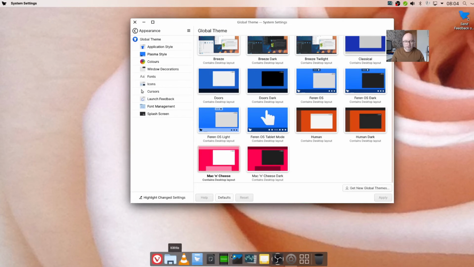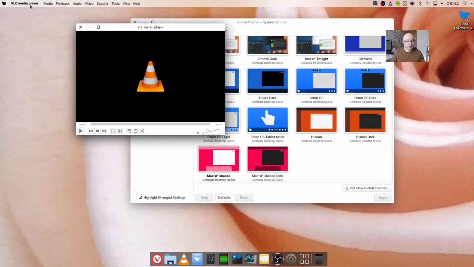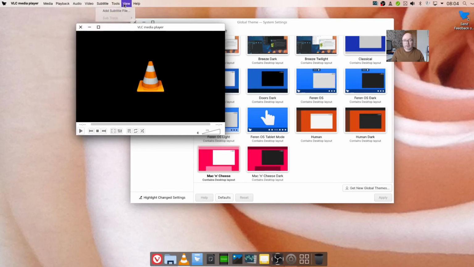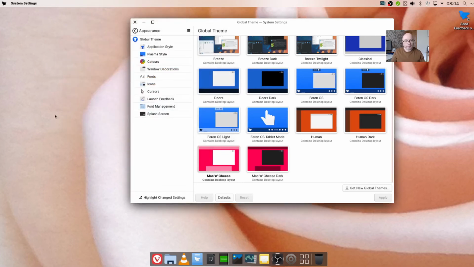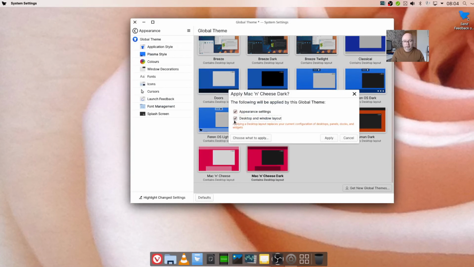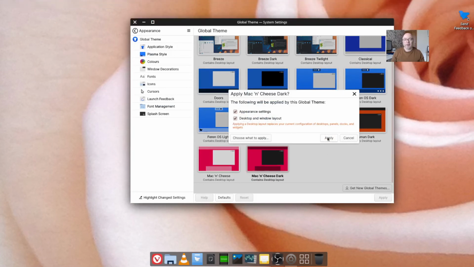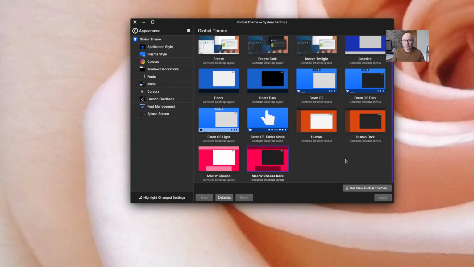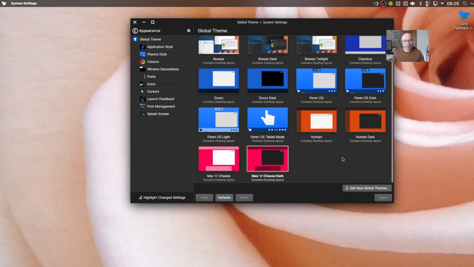Okay, yeah, so it's like a sort of old-fashioned Mac type dock thing. I guess the good thing about that is that you get the application menu up there. So if we launch an application, you get the application menu up there. You can see the title of the application, and yeah, so that works okay. Let's try the Mac dark whilst we're here. I don't like the magnified rows in the background. I'm not sure why they've picked that as a default wallpaper.